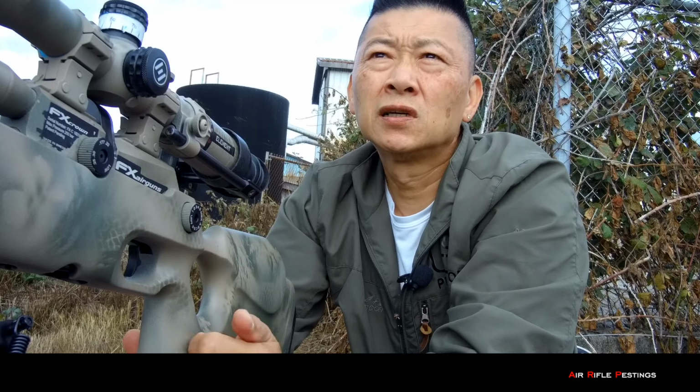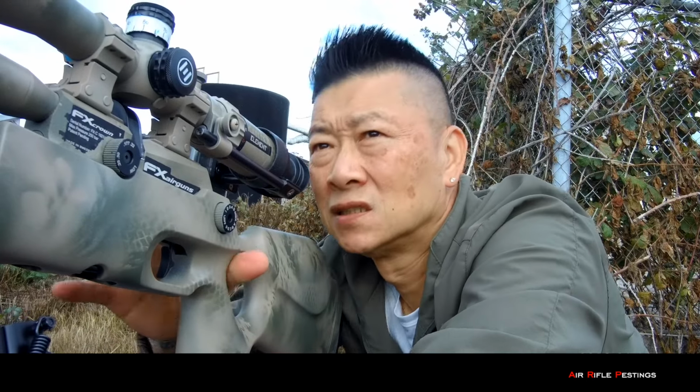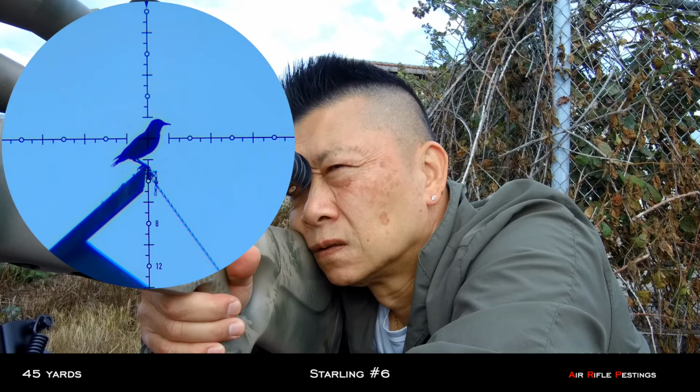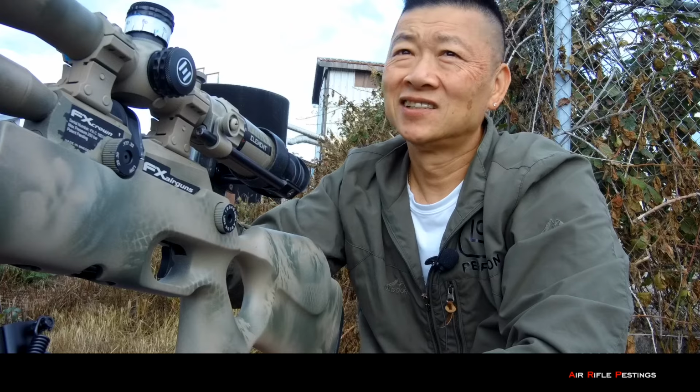So even though it's windy, another one there. Another one. So my Crown is just popping them now. The wind is affecting my pellets, so at longer range, I haven't hit one yet.